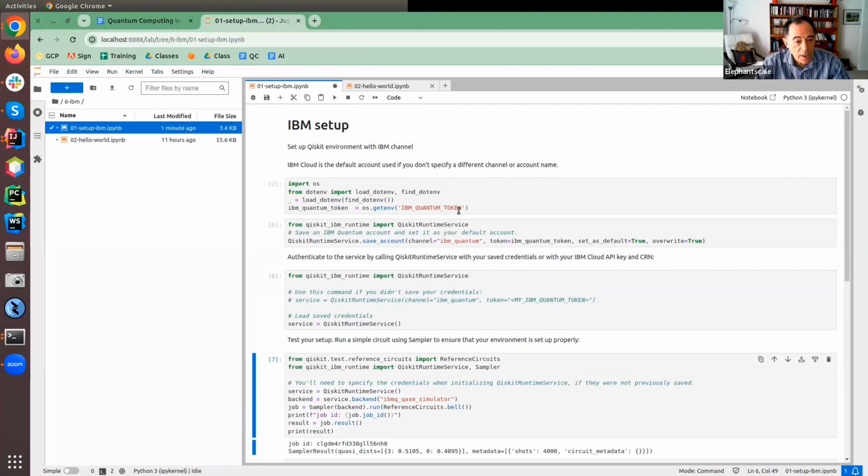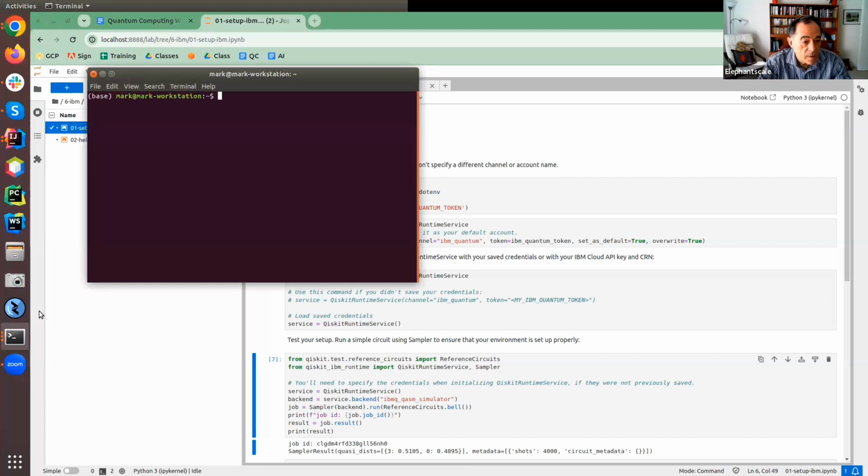Well, to get the quantum token, you need to log in to IBM. So for that, I need to go to my stored passwords. Not that I want to show you all the passwords, but that will have the URL.